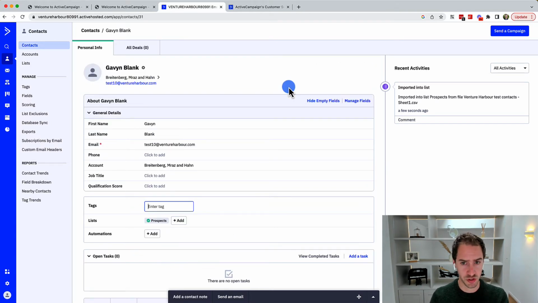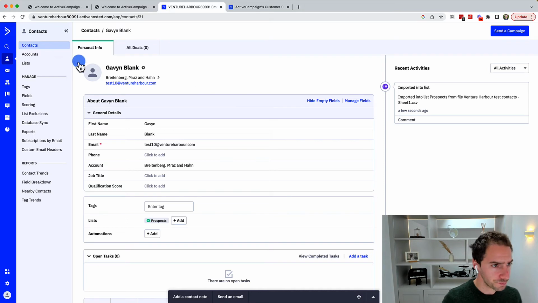And another little touch that I really like about ActiveCampaign is over on this right-hand panel, you can see all the actions that this user took in any of your automations. You can see, yesterday this user opened this email, they clicked on the link, and then 2 hours later they unsubscribed. So you can see all of that information, the whole kind of history of any given person that you have on your list, which is nice.